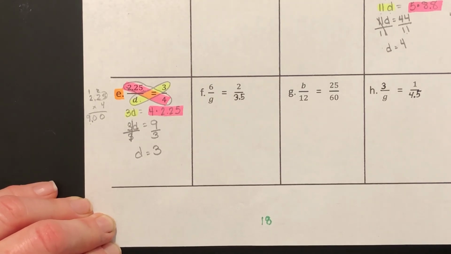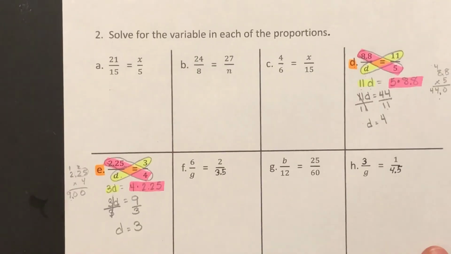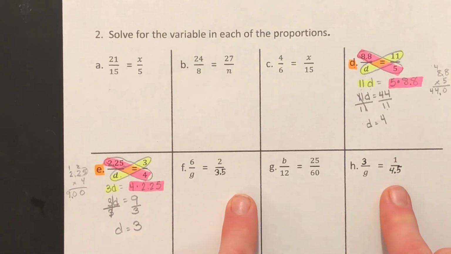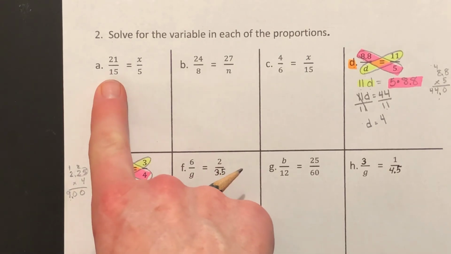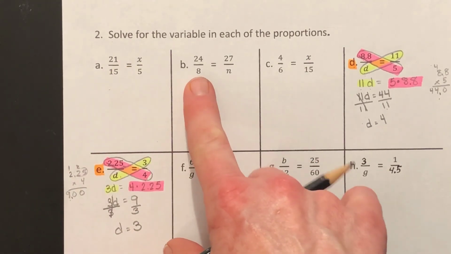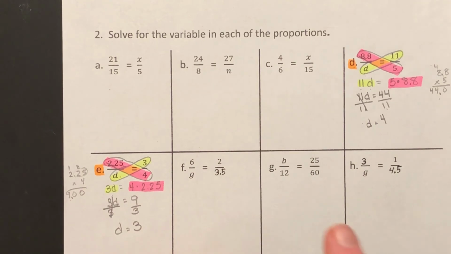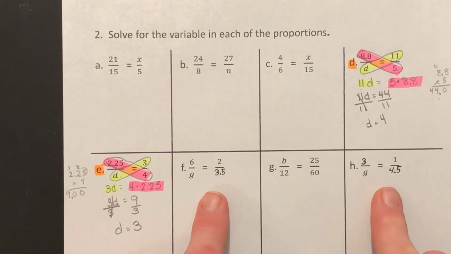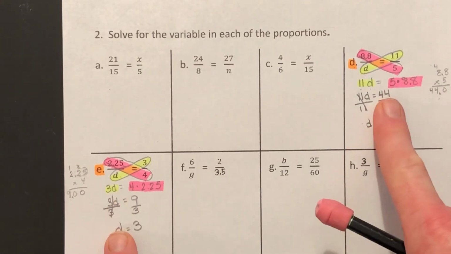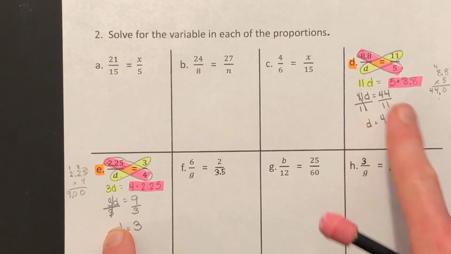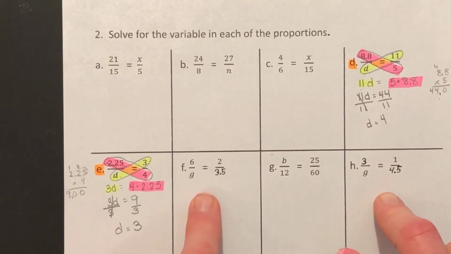All of these, except F and H, all the rest can be reduced. You can reduce that by 3, you can reduce that, you can reduce that, and you can reduce that by quite a bit. So make sure that you take advantage of that and you reduce those so that you have easier problems to work with. These two cannot be reduced, so on these two you'll need to actually do the whole cross multiplication. But it's not that hard because you've got smaller numbers. It's only hard when you've got big numbers.